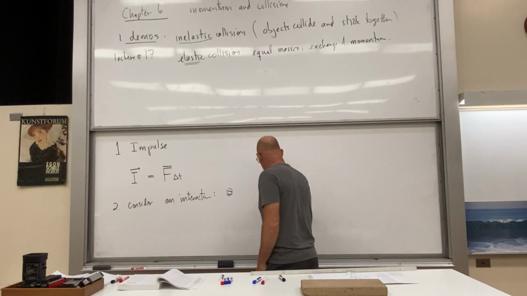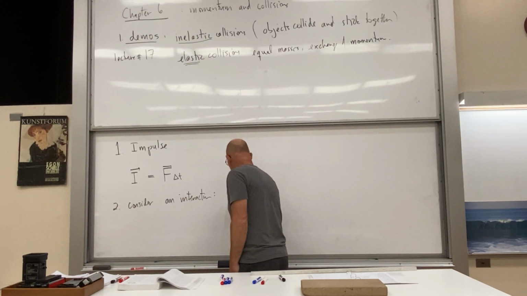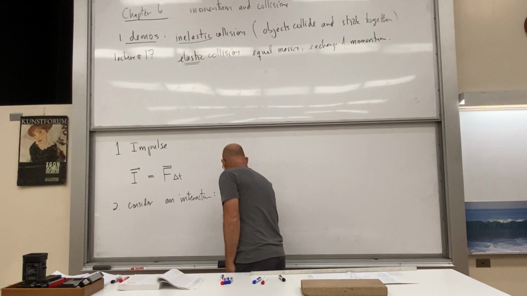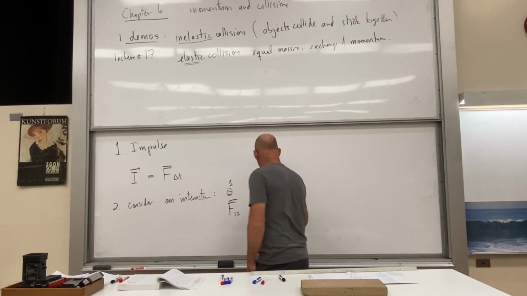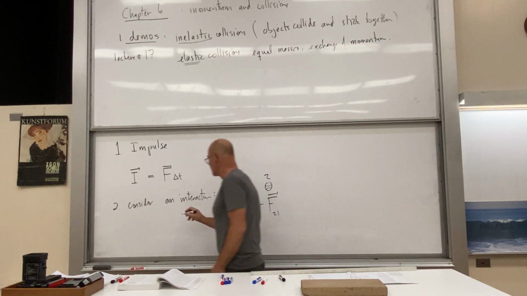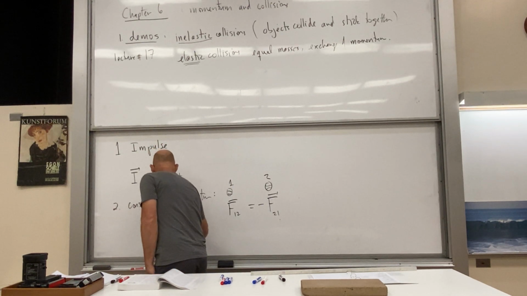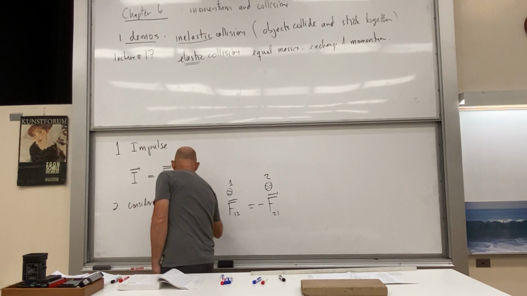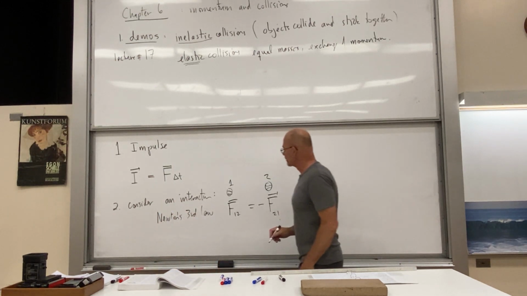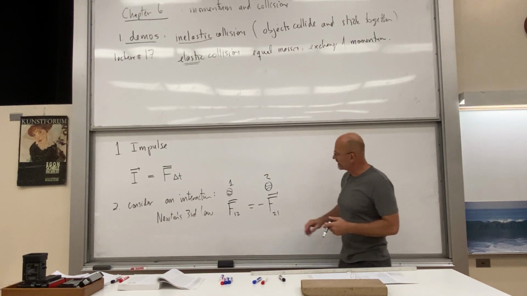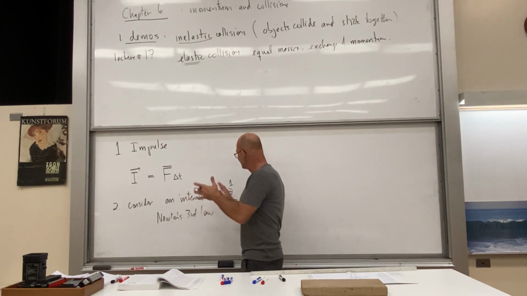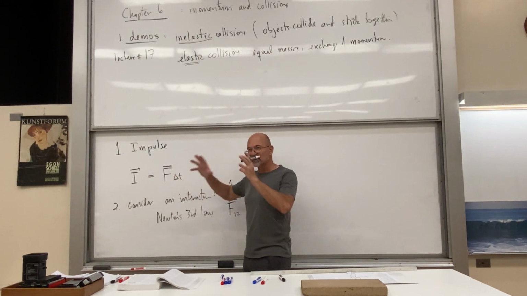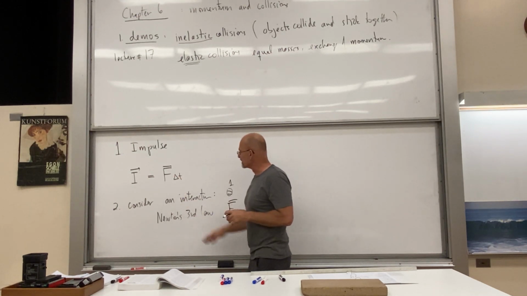When I have collisions, I draw a tennis ball, and we have force of 1 on 2 is equal to force of 2 on 1 with a minus sign. That's Newton's third law. So when we're talking about collisions, we're going to bring together the fact that they're equal and opposite forces, and that they occur for a certain amount of time. There's a little duration during which the collision occurs.